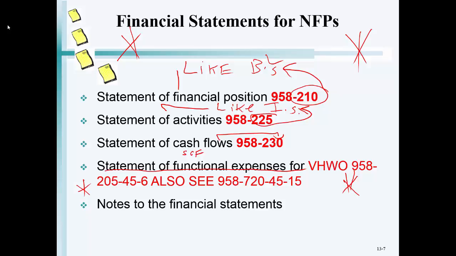205, and I think I'm telling you to see these areas down here because that's where they call out that the voluntary health and welfare organizations are required to provide it. The others are simply what? Encouraged, and that's a specific area in the codification where they do that. By the way, I'm not going to hold you accountable to doing research or anything like that in the codification. I just want you to be aware of how not-for-profits are covered in the codification, right?